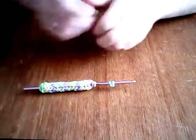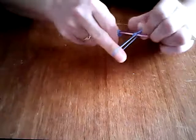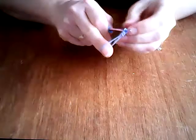So like that. And then we're going to do this again 3 more times. So he has 4 fingers on each hand. So I'll show you how to make one, and then you'll need to pause the video and make another one.